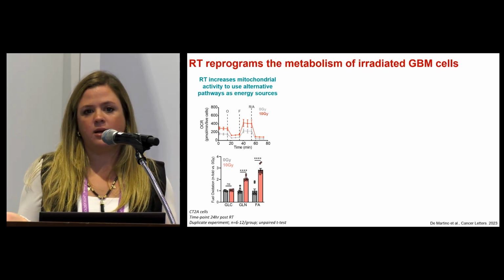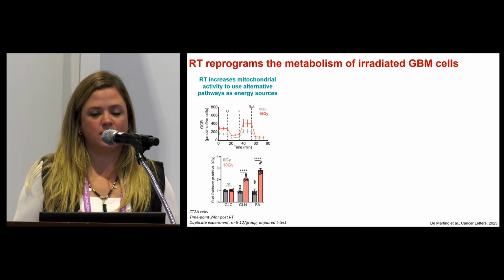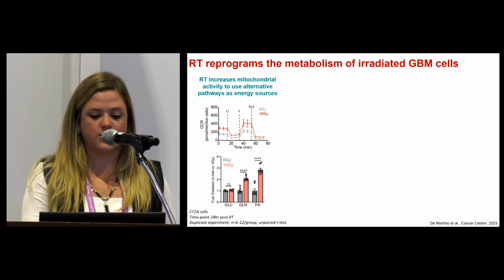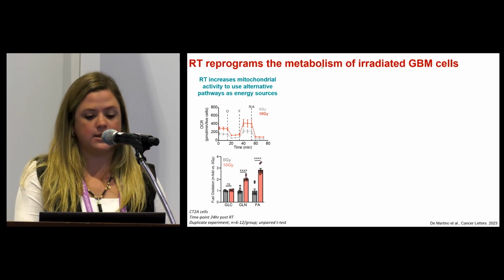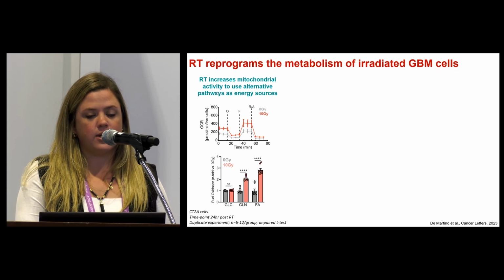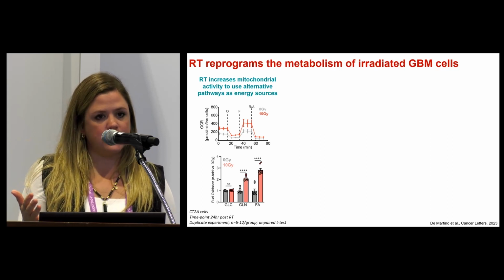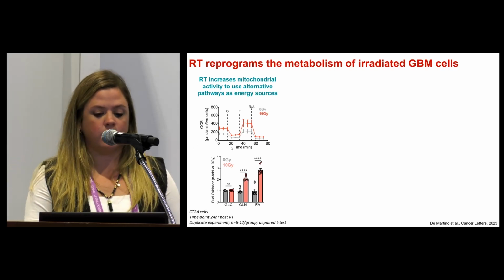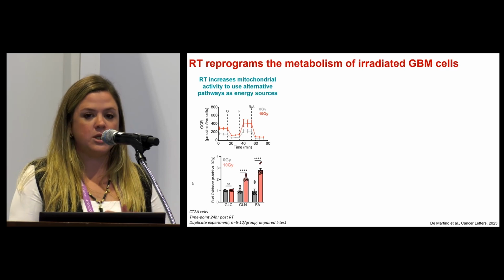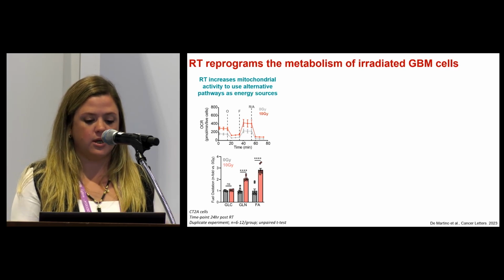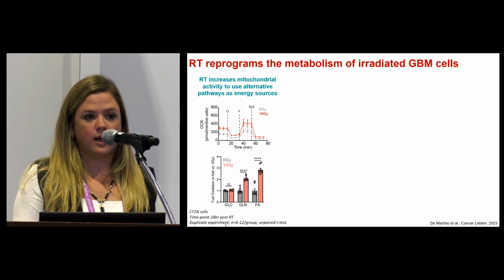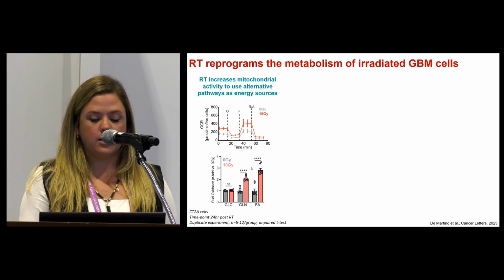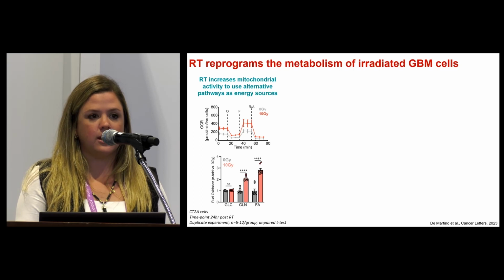But one of the main metabolic assays to study metabolism in cells in vitro is Seahorse. So we did mitofuel and mitostress assays in irradiated GBM cells in vitro. And we found that radiation is inducing metabolic activity in these cells. We saw an increase in oxygen consumption rate. And when we looked by mitofuel at which pathways are specifically increased after radiation, we could see that glycolysis is not changing. We see an increase in glutamine consumption, but really the highest fold change is observed in the fatty acid oxidation pathway.